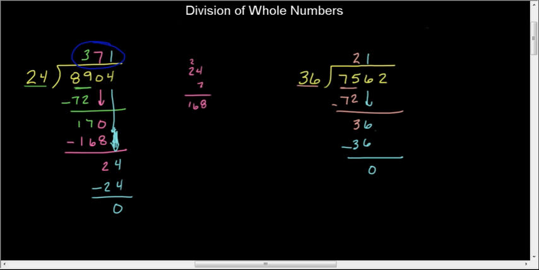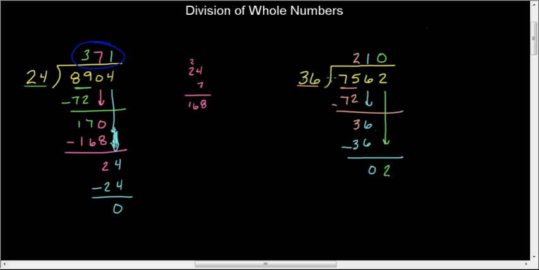Now be careful here. Bring it down. I have 2. Now notice up here how I've lined up my columns. 36 went into 75 twice, but the 5 was in the hundreds column. Now we're working in the ones column. We can't just leave a blank. So we're going to say, how many times does 36 go into 2? It doesn't. It goes in there 0 times. This is one of those reasons why it's a very good idea to get used to writing things neatly in columns. That way you can look at it and say, hey, I need something there. I can't just leave a blank.